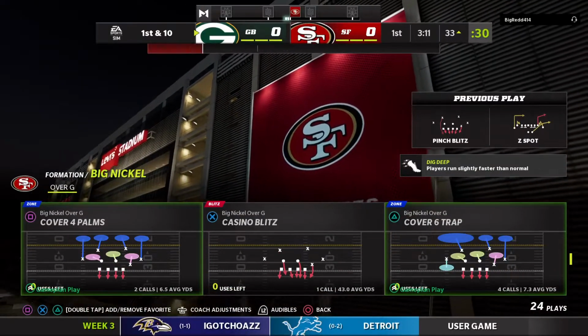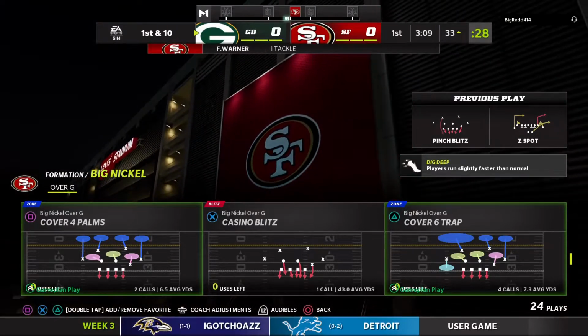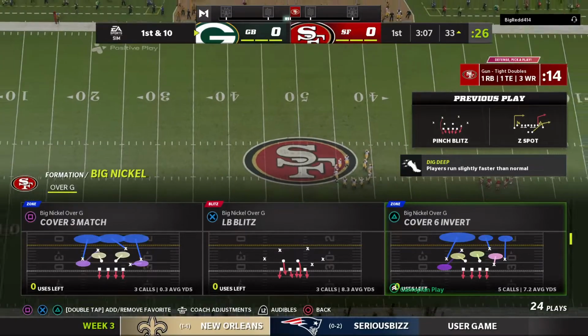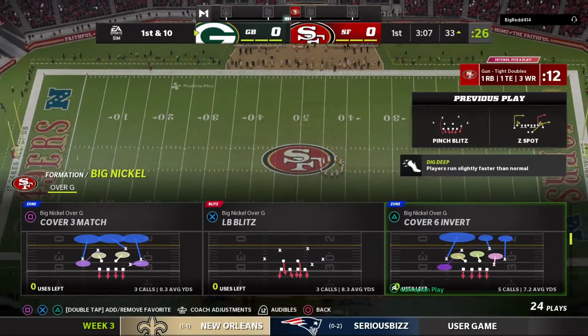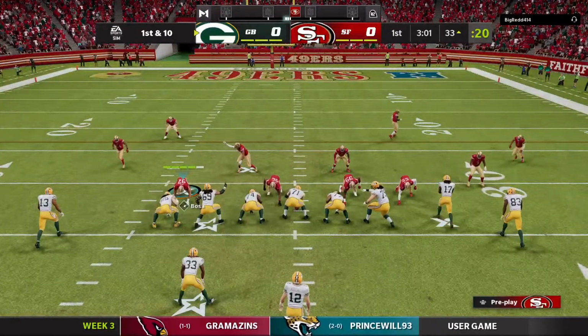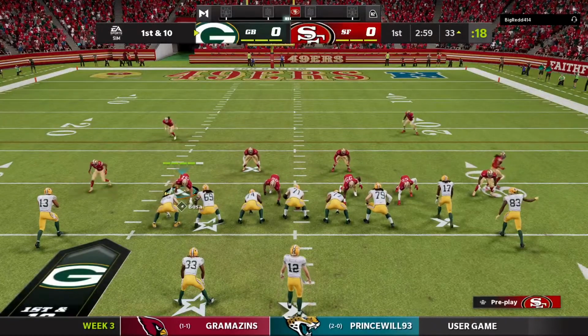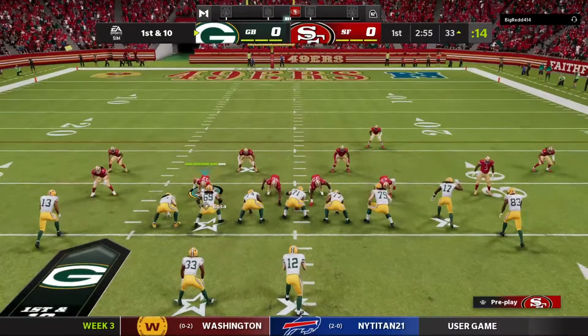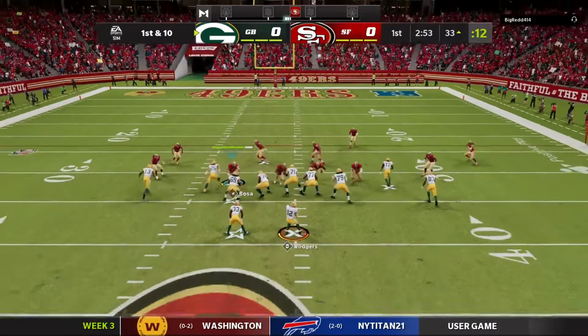We did see this in practice, didn't we? Because they allowed us to stay and watch and see what their opening script would be, even though we don't know the exact play calls. That looks a lot like what we saw them execute, doesn't it? It really does. And in practice, it wasn't about a lot of big shots on that opening drive. They wanted to put together a series of plays, sustain it. They've done that. The defense now on their heels a little.